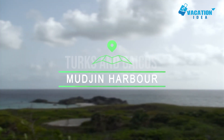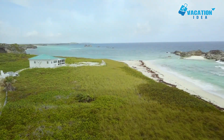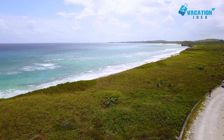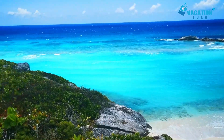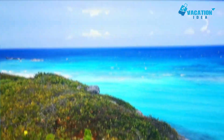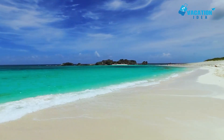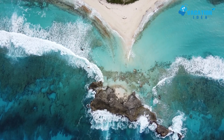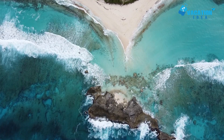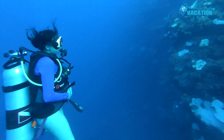At number 6 is Mudjean Harbor. A five-kilometer slice of coastline along the north of Middle Caicos, Mudjean Harbor is one of the most photographed sites on the Turks and Caicos Islands. Breathtaking limestone cliffs overhang the Half Moon Lagoon and its arc of white sand beach. Dragon Cay lies just offshore, and you can access the tiny island via a sandbar at low tide. Under calm conditions, snorkeling is also great here.